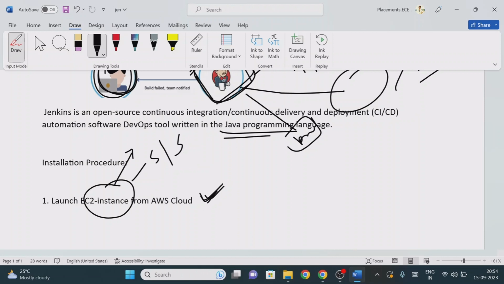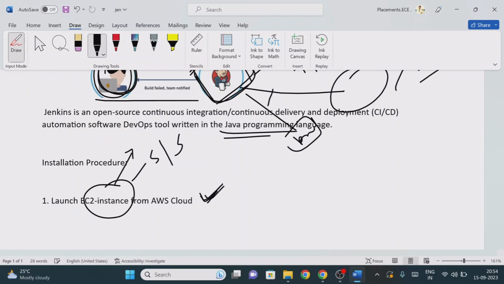We will create the job. We will integrate the source code management tool. We will integrate Docker. We will integrate Kubernetes. We will integrate Maven. Everything we can do step by step, right? In this case, I have considered only a simple example. Try to remember that Jenkins is not only limited to the source code management tool; we can integrate almost any kind of service here, right?